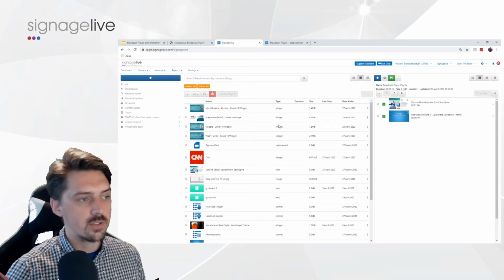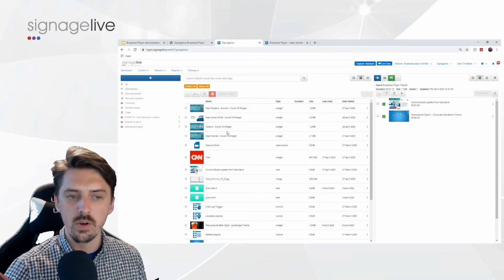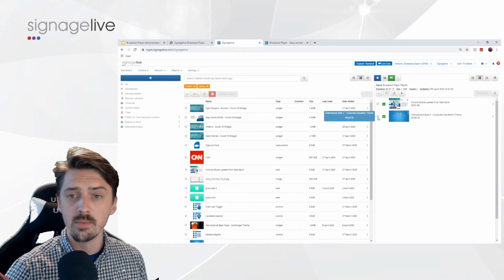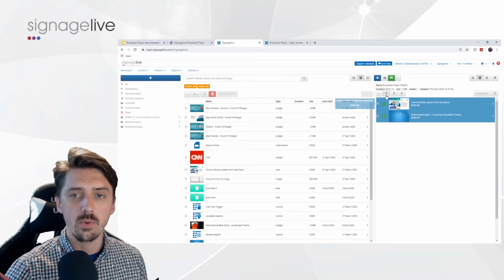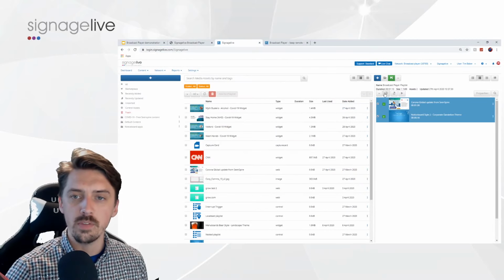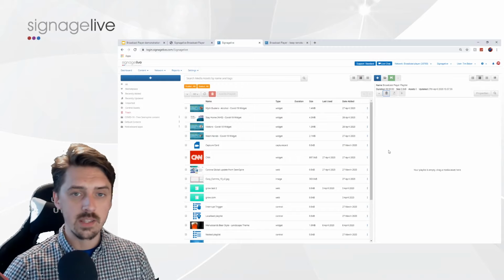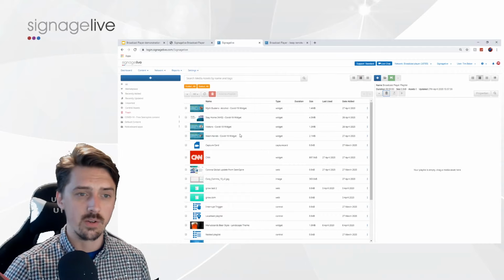But we've already uploaded some of our content in advance here, so we've got some examples of widgets which are Corona related. So what we could do is actually say, I'm going to delete off these 2 assets, the ones that we have currently running right now on this left-hand screen, and we're going to remove these. So I don't have any content right now ready to display. We haven't made the changes yet because we haven't saved it. So this is all about pre-preparing, getting that content ready to display.